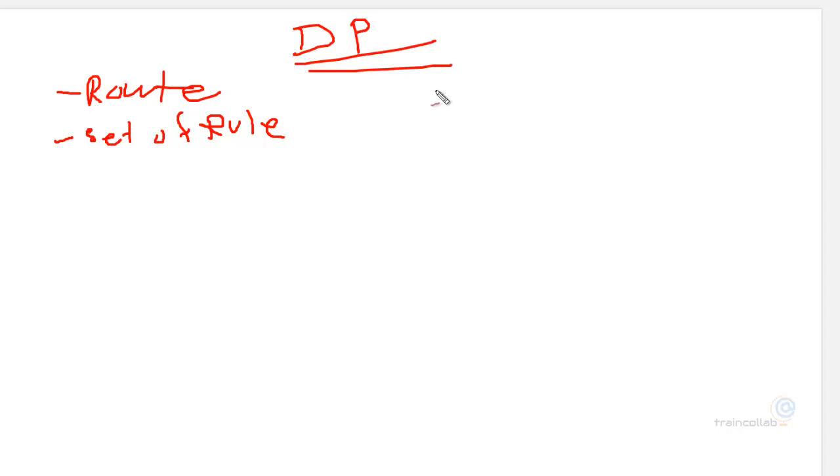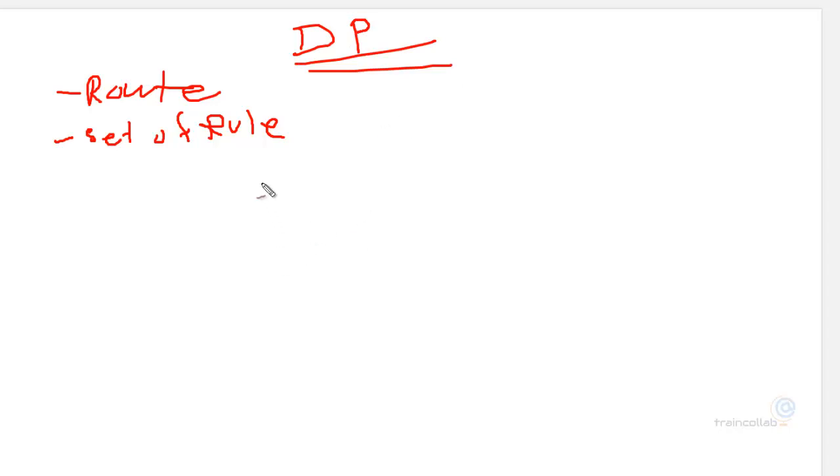What are its features? What is needed? What does it actually do? It creates a set of rules, and based on those rules the calls would be either accepted or rejected. That's the feature of the dial peer, or that's the work of the dial peer.